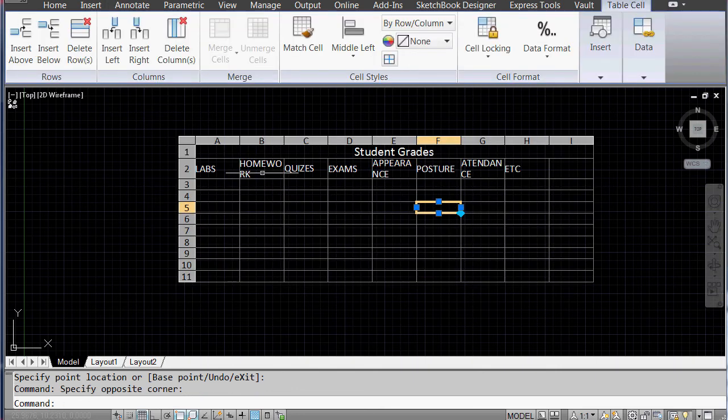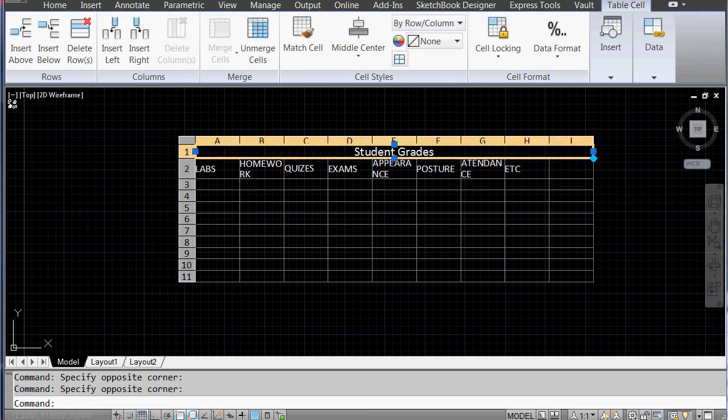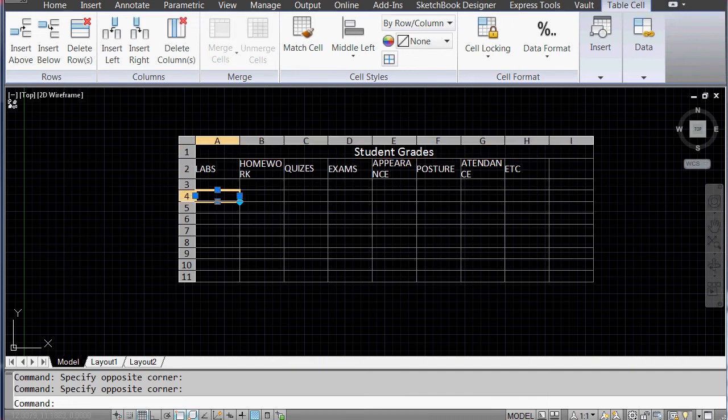Another thing I want to show you is one of the basics. I'm sorry, let me regress. Let's take a look at these little spaces here. These little spaces, just like in Excel, are called cells. Each one of these cells represents a placeholder for some data, and these cells are identified by an alphanumeric naming system. So this cell here is A2. This cell here is merged A1 through I1. So that's all merged. These individual little boxes are cells, so I want to get that out of the way.